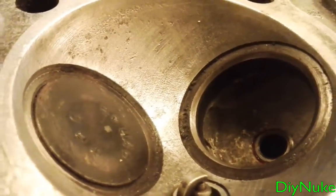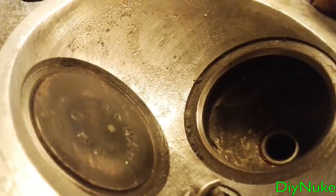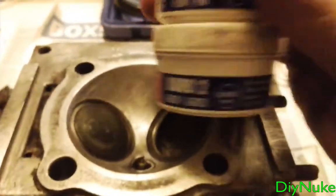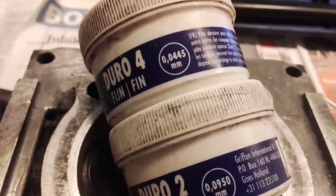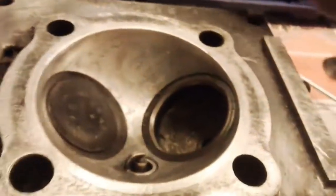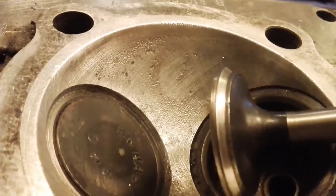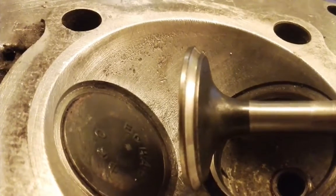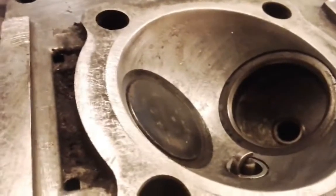If there's any debris between it, or it's cold, or anything like that, air could escape and you just wouldn't have good compression. So you would have to clean it. You can try to get rid of the coarse pieces in place, but sometimes you really have to re-lap the valves. We will do that with some valve lapping paste. This is really fine — little beads kind of. We grind a little bit of material away so it seats properly again, getting rid of the impurities, so it will seat and seal the right way.